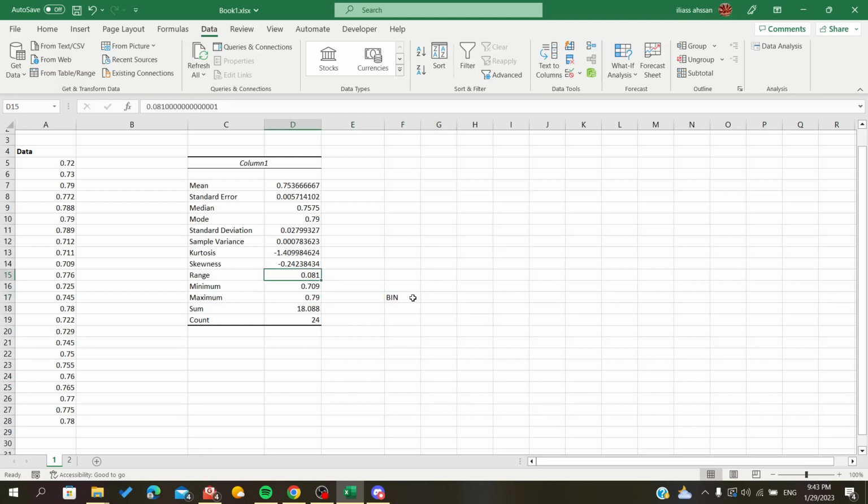So I'm going to use the range, and I'm going to divide it by the number of the bins, and I have five bins here, and you can choose between 5 and 20 until you find some reasonable or some good values to have your bins. Now I need to have the minimum. I'm going to start with the minimum now, and I have this value.